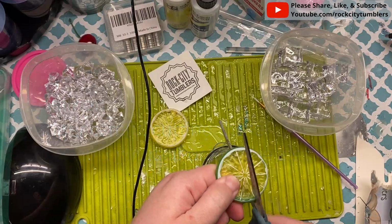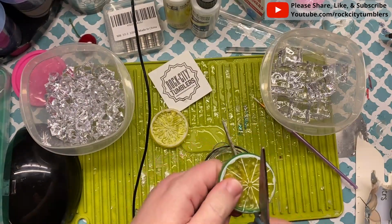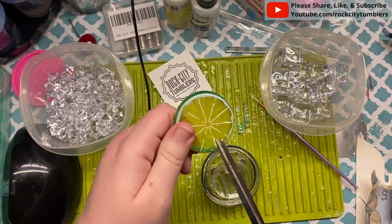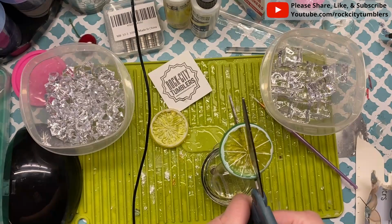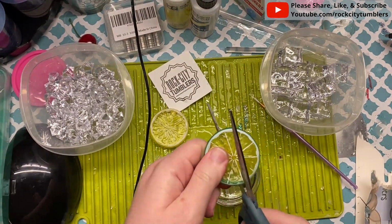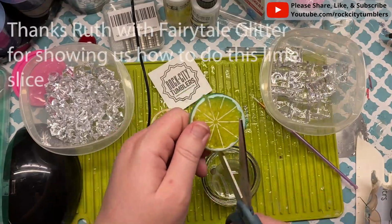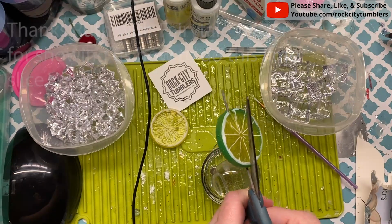I have seen some people say that they used a hot knife to cut this. This is hollow, if anyone was wondering. Hollow plastic. And you are going to need to seal it up with something. So Ruth with Fairy Tale Glitter, she just sealed it up with some hot glue, because you don't want moisture getting in there.